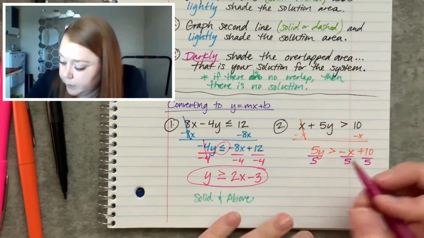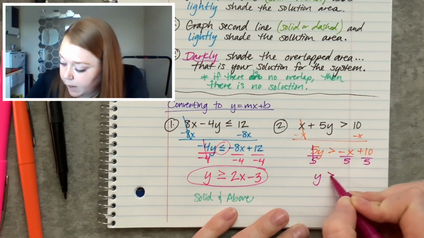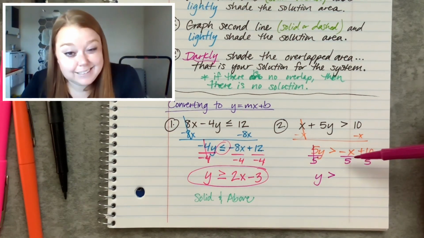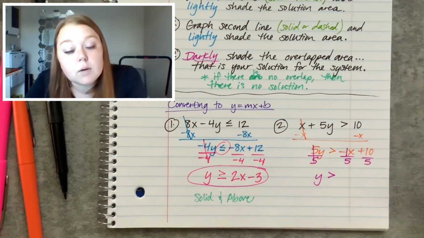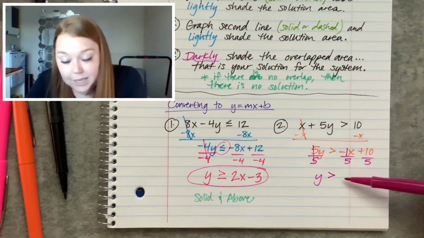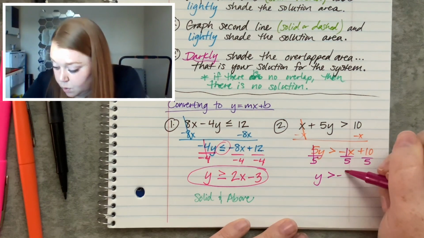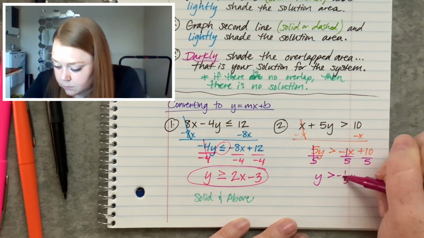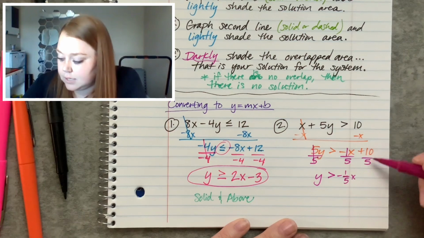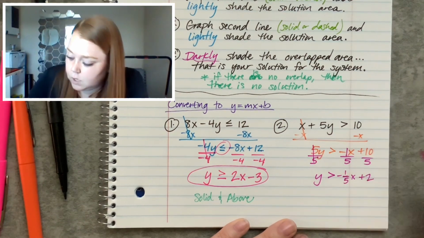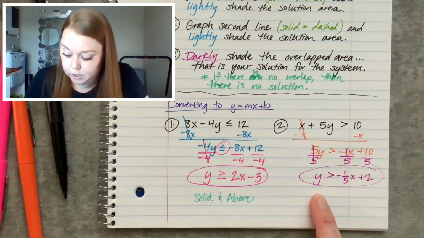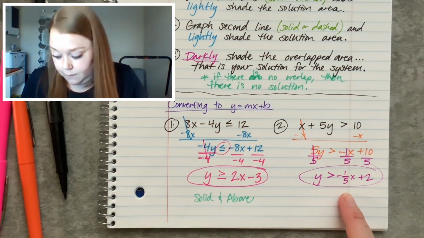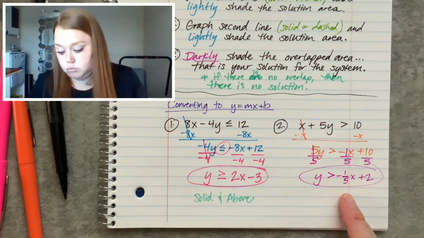No, leave it. So we have y is greater, and then here's another area where I'm seeing kids get stuck. You got to remember that there's a secret 1 up there, right? So it's not going to be negative 5x, it's negative 1/5 x. Okay, you put your little x to the side. 10 divided by 5 is 2. Final inequality there is y is greater than negative 1/5 x plus 2.